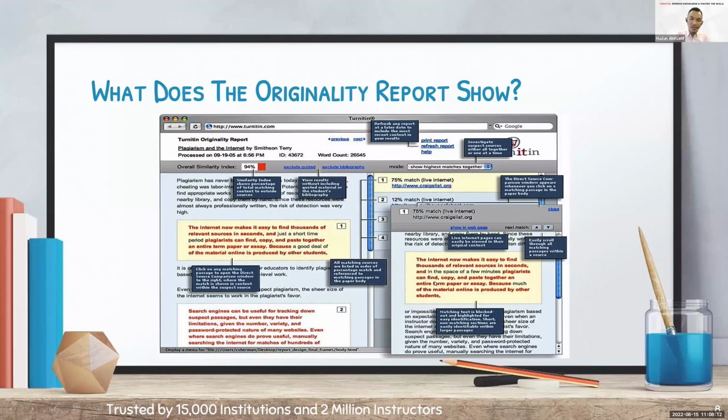As you can see from the original website, "in the space of a few minutes", but somehow the student changed it into just "a short time period". So this is how Turnitin does the detection. I was a student before. As a student, we attempt to paraphrase, change the word sequences, replace a word here and there. It can still be highlighted.